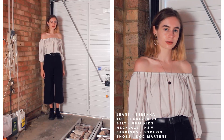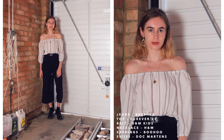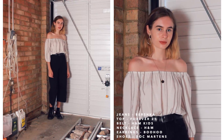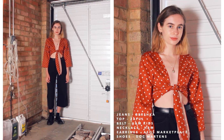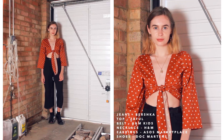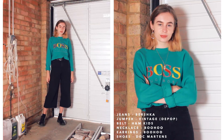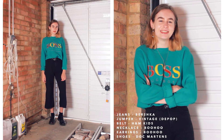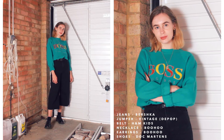Moving on to my black denim culottes, which are the same style as the red ones just in black. I've gone for this striped bardot top — I know it might not be appropriate for school since shoulders are apparently quite controversial, but at uni your shoulders are fair game. The next outfit is this tie-front top, also a little daring, but it works well if you're going out after uni since it can look put together for daytime but also ready for a night out. The last outfit is definitely school appropriate — a vintage jumper, lovely and cosy.